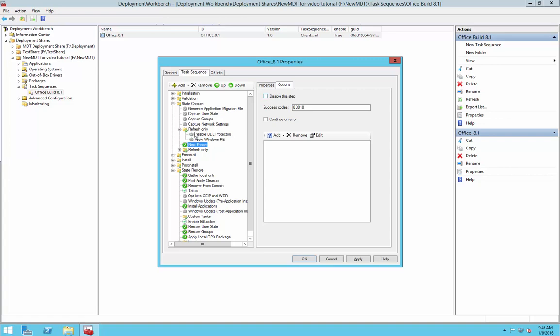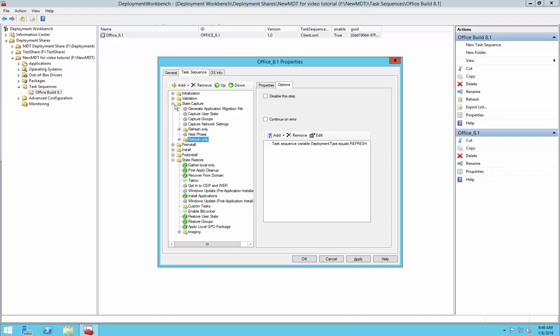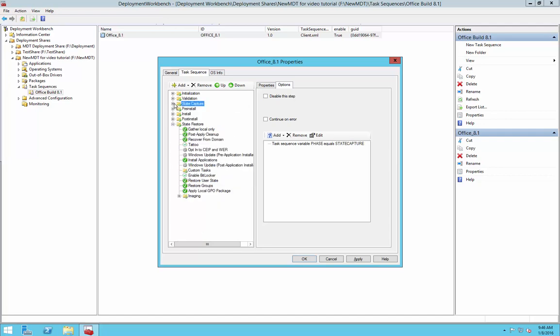So if you follow these little lines, it's going to go here and it's going to go down. It's going to hit each one of these. Let's go here. So yeah, we're going to leave this on. Next phase: restart the computer. Well, we don't need to restart the computer, so actually let's disable that. We're not refreshing, so we don't need to restart. Now the state capture is turned off. We can turn it off here too. See, makes it go away, all pretty.